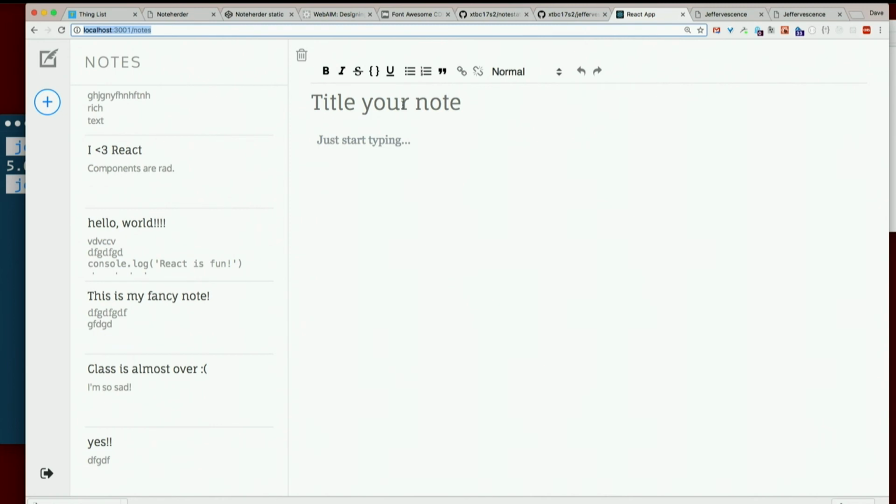We're going to learn how to change the URL and have that do stuff. That's called routing. And we're going to actually have it sync with something in the cloud using a service called Firebase. And we're going to do it all in the reactiest way possible.